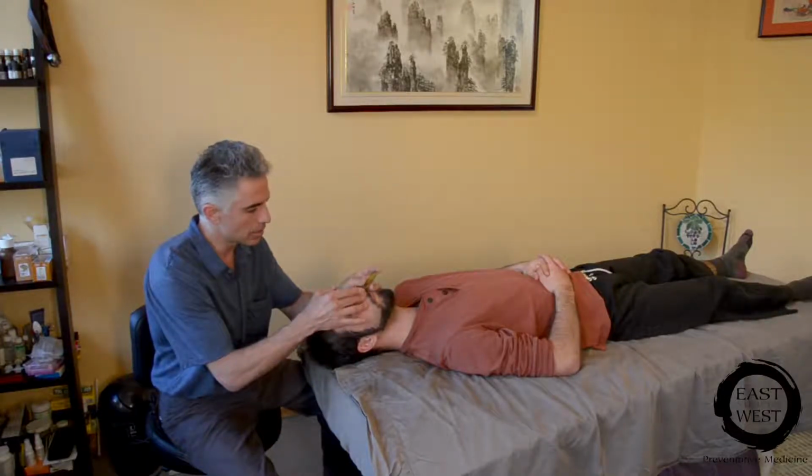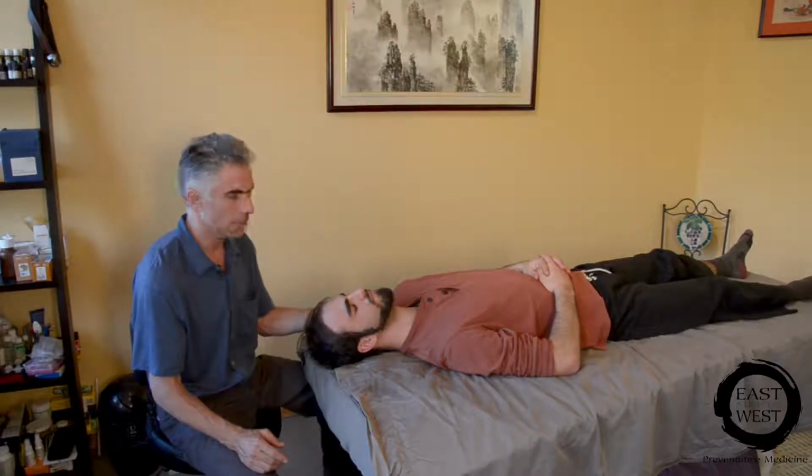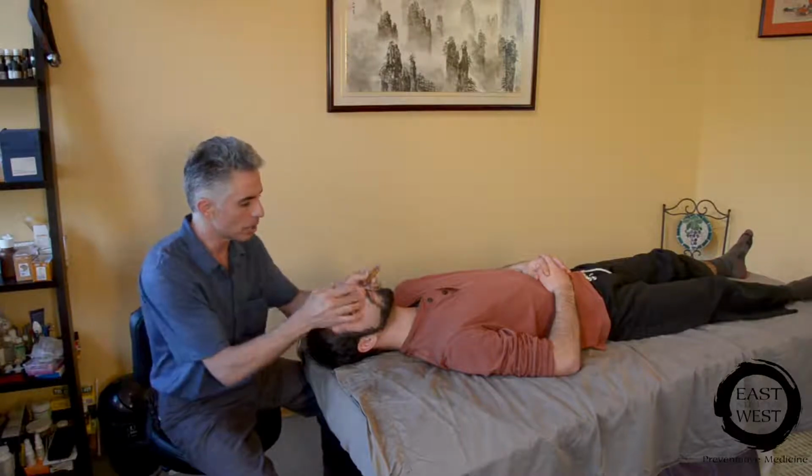Over on this side. This side is opening up nicely. You can still hear it's a little bit more congested than the right side. So we're probably going to use the remainder, which is about 2 or 3 cc's left. This hypertonic, you do not put in the eyes. The isotonic is okay to put in the eyes. But the hypertonic, you just want to use either through your nose or drinking it. And we'll do another one over here.